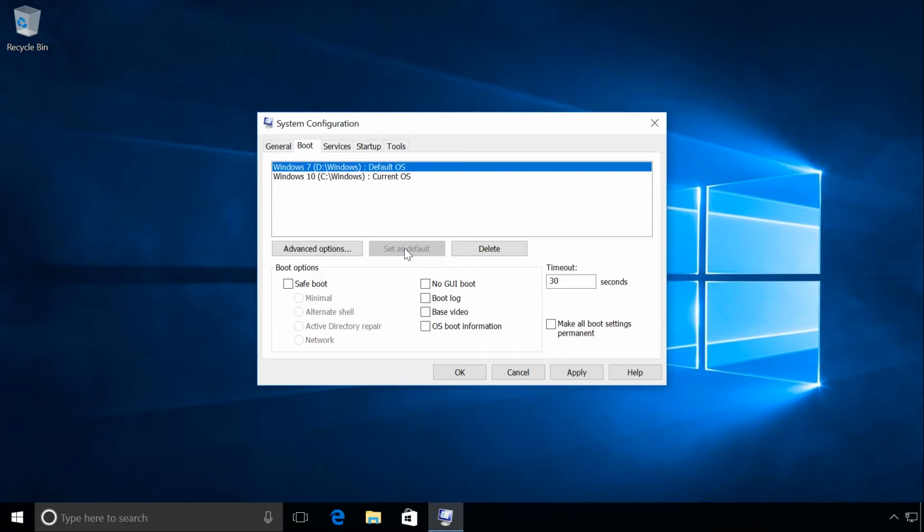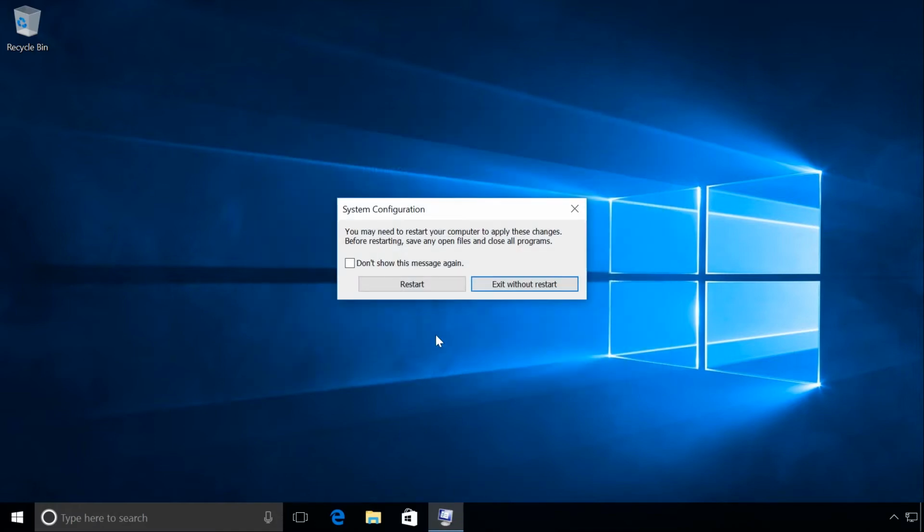And then there will be a line next to it saying Default Operating System. By the way, the timeout duration can also be modified in this menu. For example, let us set it to 1 minute. Then click Apply and OK. After that, the system will ask to restart the computer for the changes to take effect. Restart.